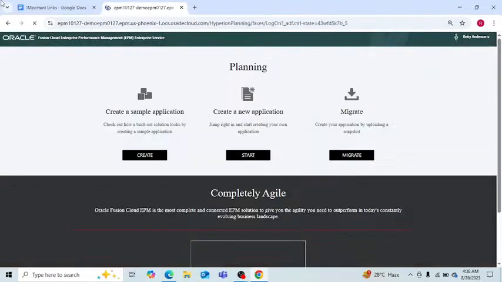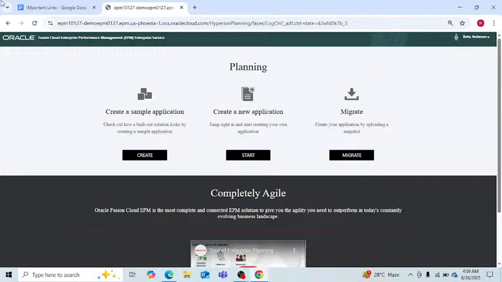And here we can see in front of us that three options are there: create a sample application, create a new application, and the last option is migrate. First we will see why these options are here and what their uses are.